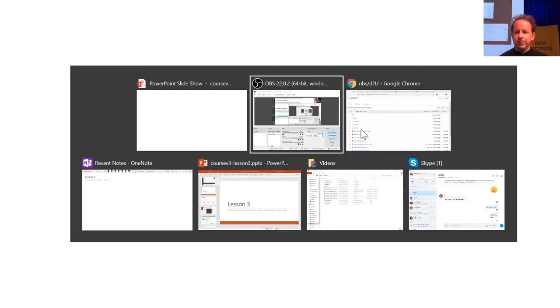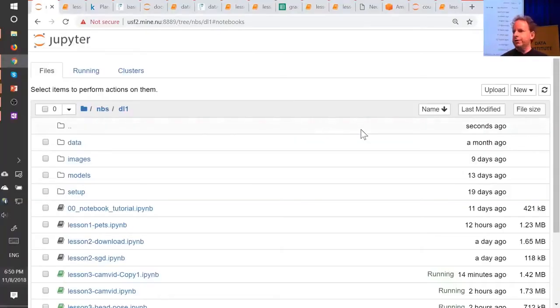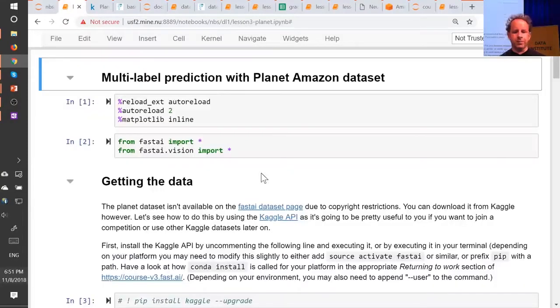So, really nice to see what people have been building in terms of both web apps and just classifiers. What we're going to do today is look at a whole lot more different types of model that you can build. And we're going to zip through them pretty quickly, and then we're going to go back and say, oh, how did all these things work? What's the common denominator? But all of these things, you can create web apps from these as well, but you'll have to think about how to slightly change that template to make it work with these different applications. I think that'll be a really good exercise in making sure you understand the material.